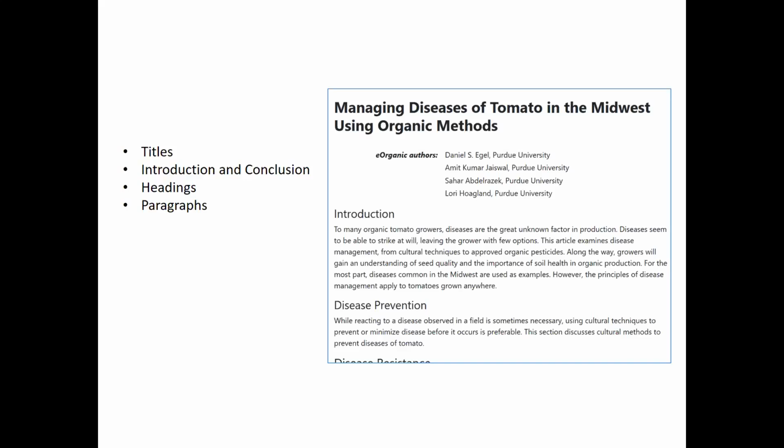Please include headings and capitalize all nouns and most words with 4 or more letters in the headings. Use headings at the start of each section so that it's very easy to find the information in the article. If you're composing the article on the eOrganic website, which is not mandatory, you can choose under format heading 2, and subheadings you can use heading 3, but you can simply submit the article to us in Word. An introduction heading can be used if you have additional headings on the page.